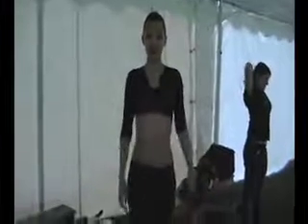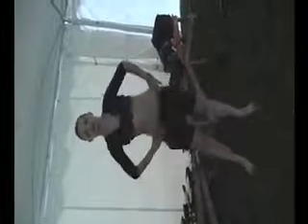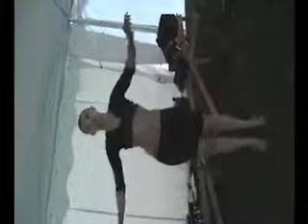Another classical movement in belly dance is called the hip circle. A good way to get yourself doing this if you've never done it before is to put your feet about shoulders-width apart, put your hands on your hips, and just move your hips in a big, flat circle. This isn't too isolated, so once you've got the idea, bring your feet back in and do a smaller version that you can isolate — your hips are moving but your upper body isn't coming along for the ride.